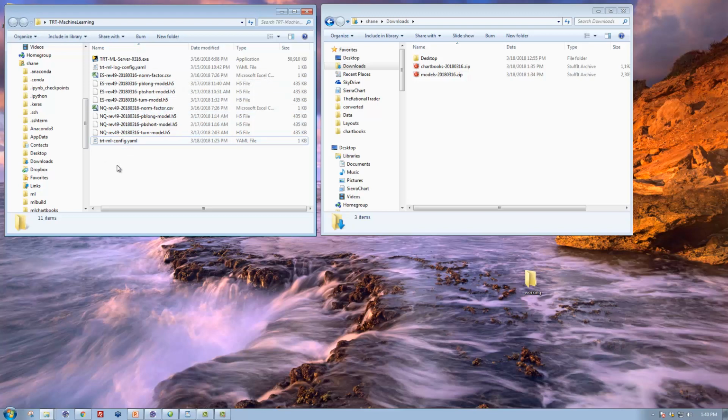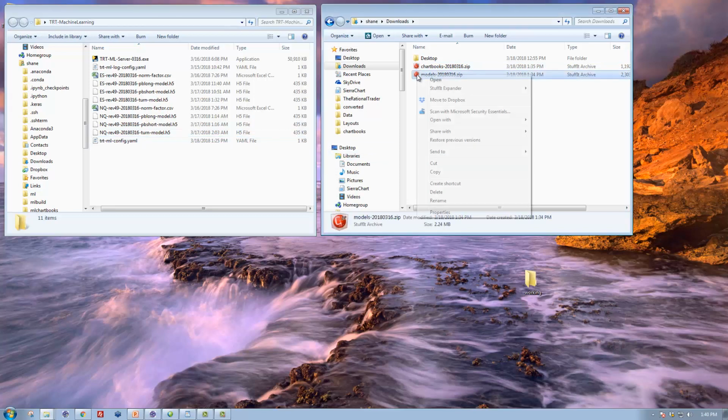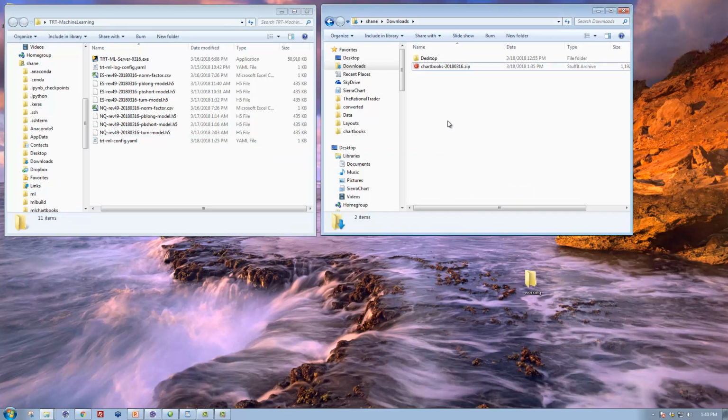If you don't want to load everything because you're only trading the NQ or you're only trading the ES, then there's a different tutorial video on how to modify that file to only load what you want to. Okay, so just look for that. At this point, though, the server is ready to go, and we're going to switch to installing the chart books. So let's delete this models.zip file. We no longer need that. And now we're going to move on to installing the chart books.